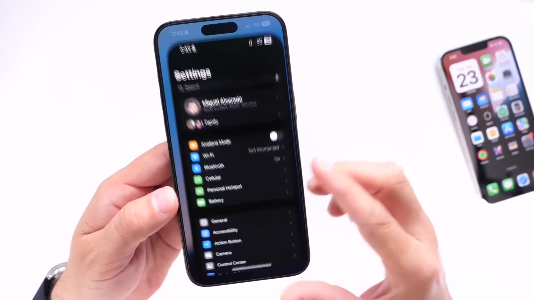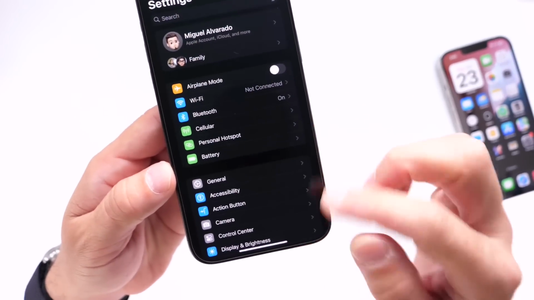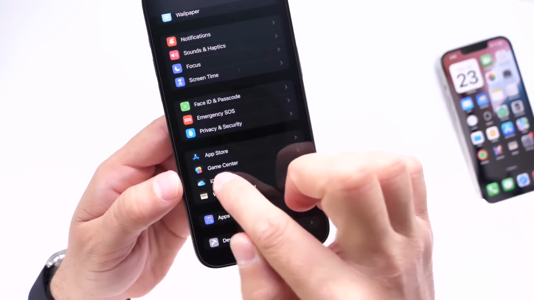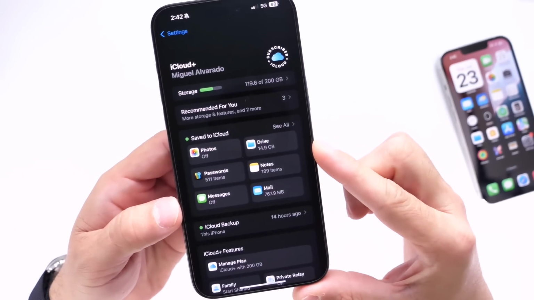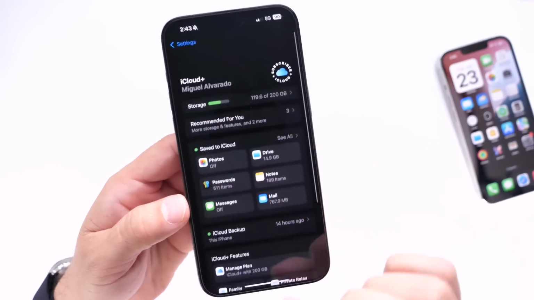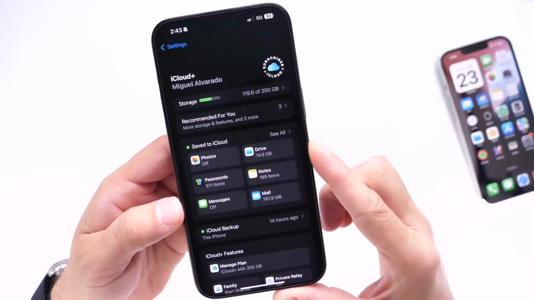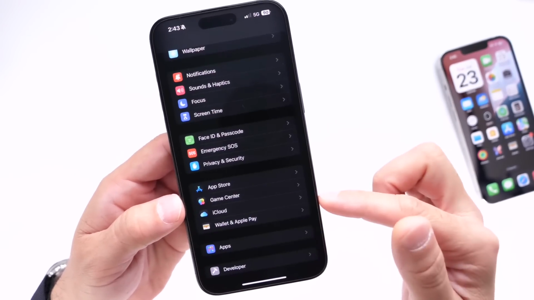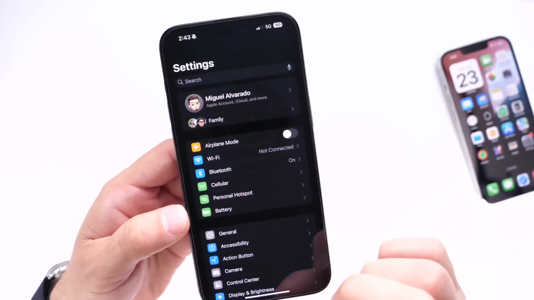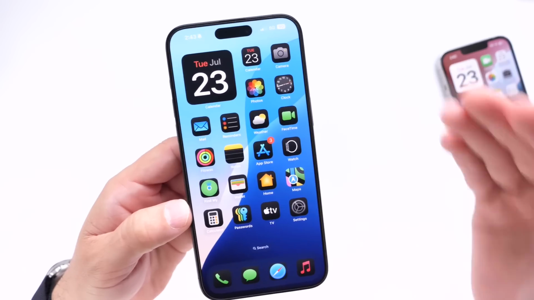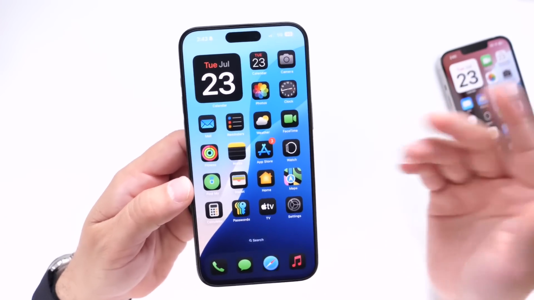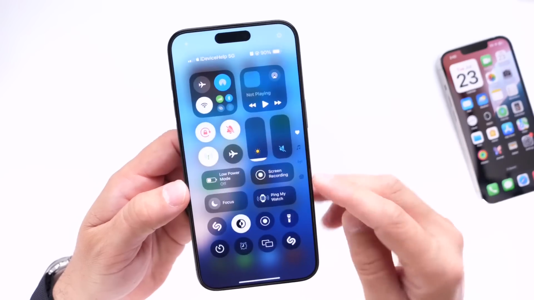So let's jump into settings here. Let me show you a new iCloud pane or option here right there in settings. It has now been relocated right here under Game Center, and you see that you now have all your iCloud stuff happening right here. As you can see, you can manage all your iCloud settings, from photos to passwords to messages. This is a new extension added here to the settings application, previously found under your iCloud settings here within iOS 18 Beta 3. Now, in Beta 4, you have an extension directly within the settings panel, as you can see right there.